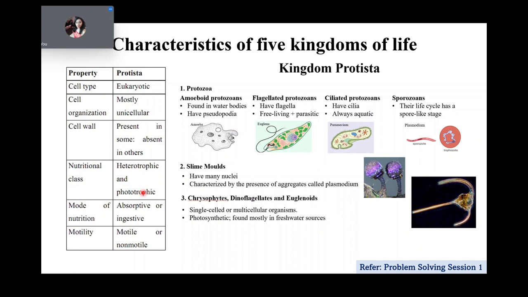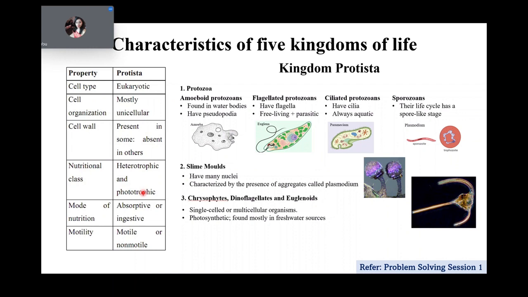You don't synthesize on your own, and that could be by ingestive methods or absorptive, where you are engulfing the food and trying to get your nutrition completed. And again, these also could be motile or non-motile, and you can see here, for example, euglena with these flagella. That is what they use for motility.